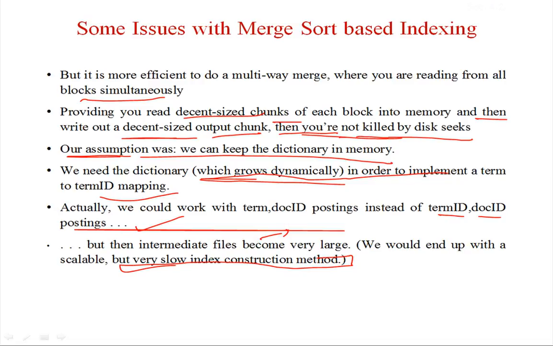Now to reduce such problems, if we remove the need for such a dictionary and directly apply term and document ID, then it still creates problems. So till now we have solved some issues, but some issues still exist. So in the next lecture we will try to solve this.